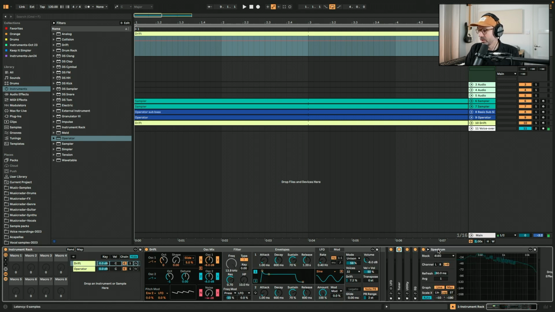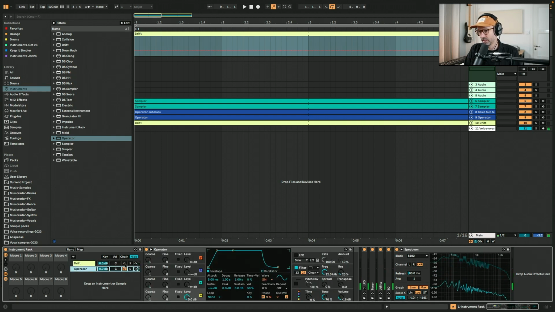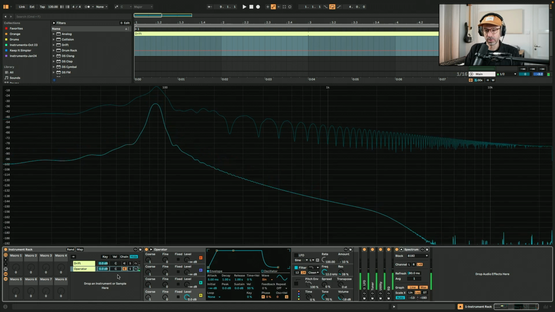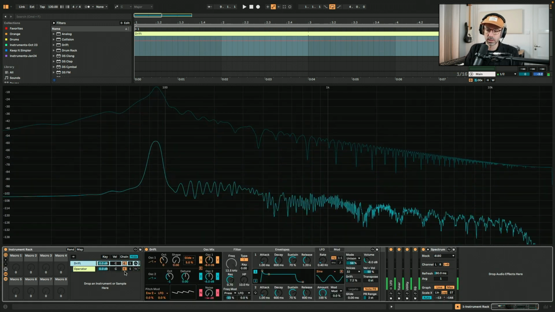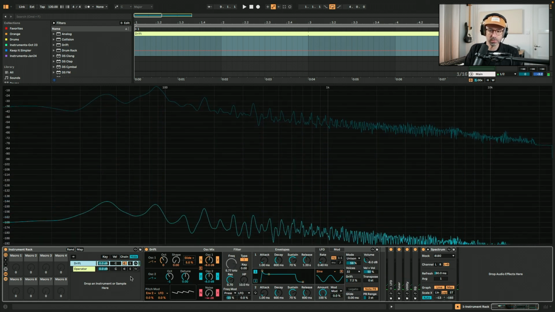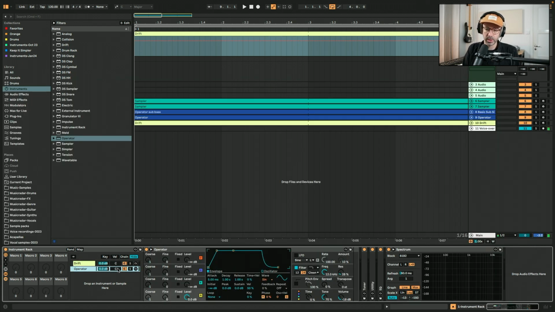So if you look at the frequency spectrum, if I only play the Drift synthesizer, and now only the Operator, so it is around 87 Hertz. Can I play the Drift? There's a lot of overtones. The actual tone is lower, but you don't hear it that well. So you can change the volume between the two synthesizers here. So if I want to lower the Operator, the sine wave, maybe we can lower it with 2.